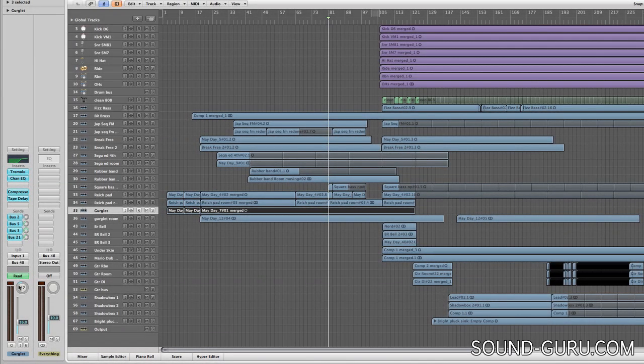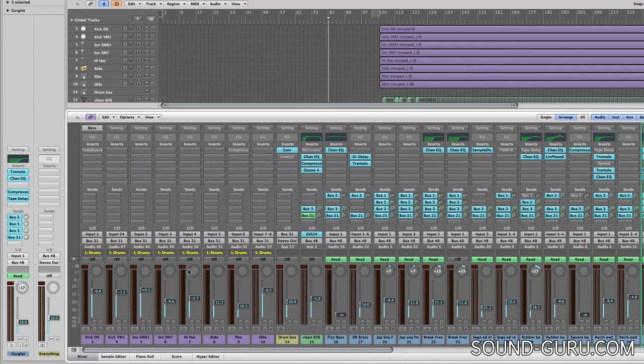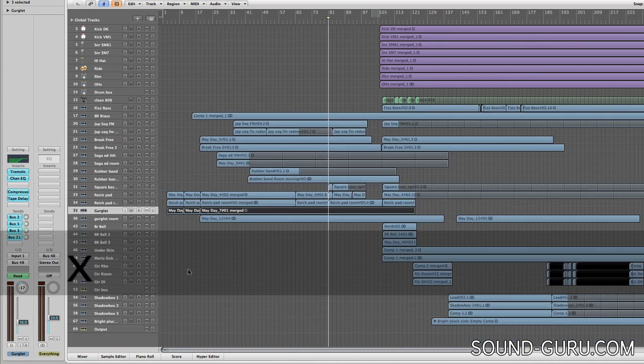Making changes to these channel strips is one of the most common tasks you'll do when making music, and often you'll want access to all of your channel strips, not just the one of the currently selected track. For that purpose, there's the mixer. Click the mixer tab at the bottom of the arrange area to bring it up, or if you're a fan of keyboard shortcuts, you can hit the letter X to toggle it.